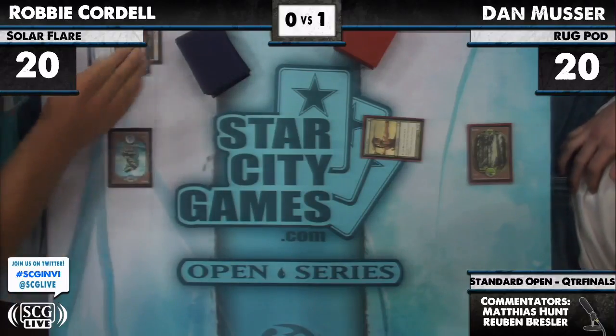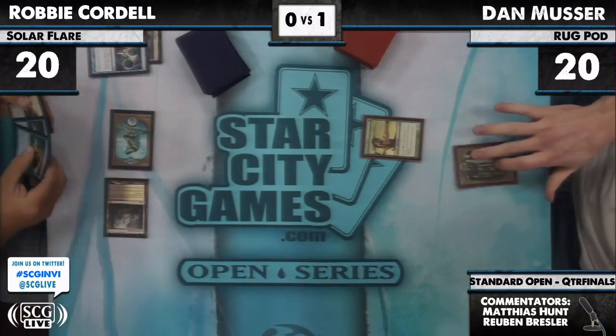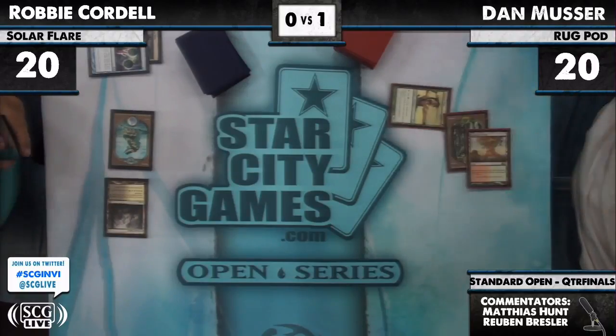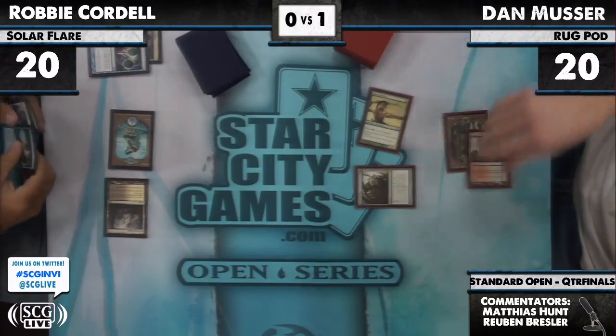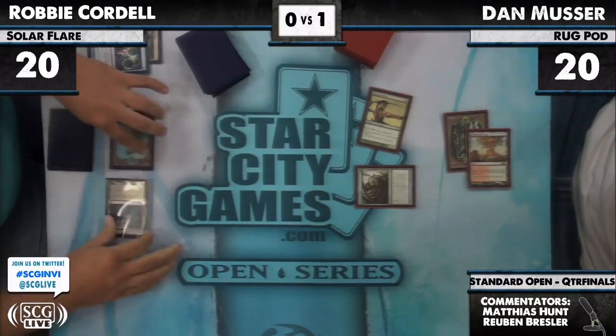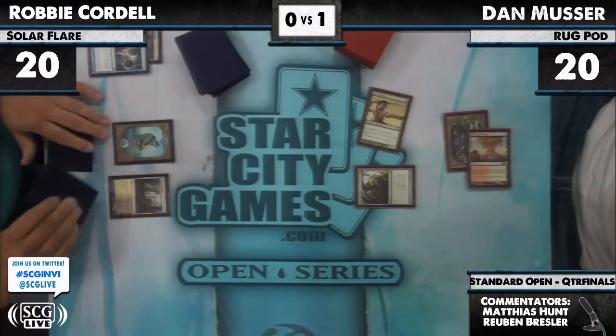And he's going to keep it. He has a second land, just Isolated Chapel, and we'll pass the turn. He has a Darkslick Shores as his third land, and a Forbidden Alchemy, which should put him just fine. All right, Birthing Pod resolves here for Dan Musser.